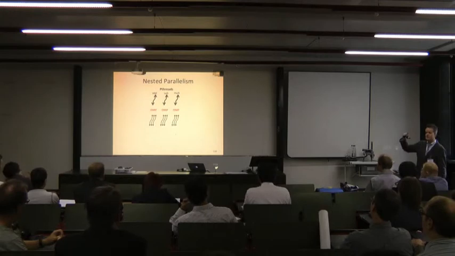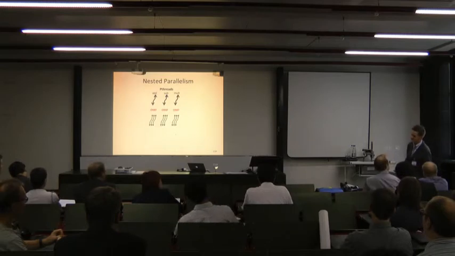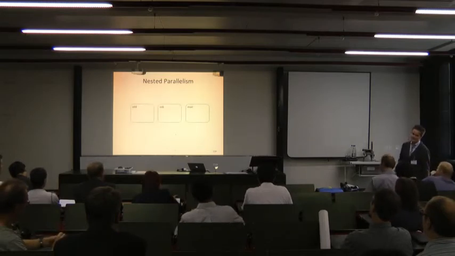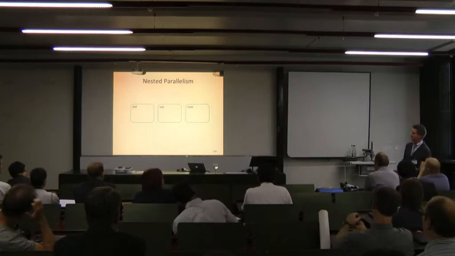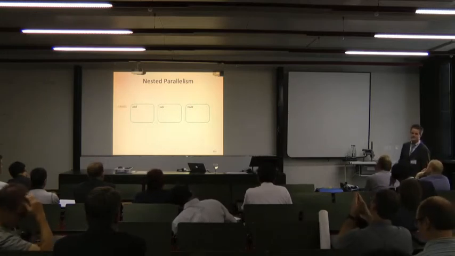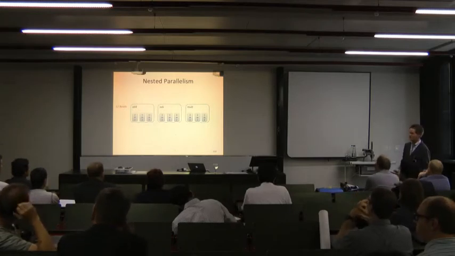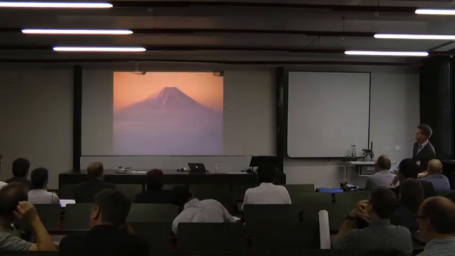And up to 2 levels, we support that. That's it. We don't support threads forking threads forking threads forking threads. Up to 2 levels, we do support nested parallelism, where you end up with a circuit that looks like this. We have our level 1 accelerators: add, subtract, and multiply. And let's say inside we have these OpenMP accelerators, where we parallelize a loop with OpenMP. We call those level 2 accelerators.